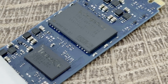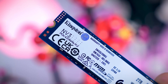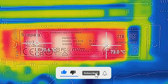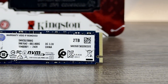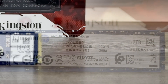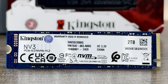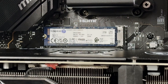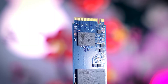The biggest improvement for me? Windows boot time. My system, which used to take 10–15 seconds to start up, now loads to the desktop in just 3–4 seconds. For those who work with large files, this SSD is a fantastic choice. And for gamers, the Kingston NV3 is an amazing upgrade — load times are significantly reduced, maps load faster, and in-game transitions are much smoother. Another major advantage is its low power consumption. SSDs already use much less energy than HDDs, but since the NV3 is specifically optimized for laptops, it helps extend battery life even further. If you're looking for an SSD that is fast, durable, energy-efficient, and offers plenty of storage, the Kingston NV3 is definitely an excellent choice.